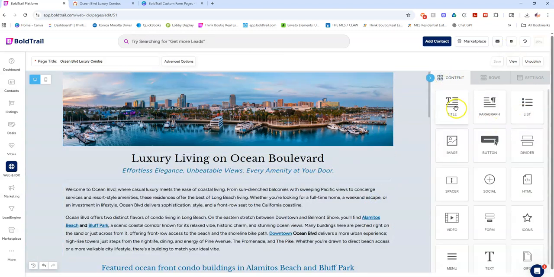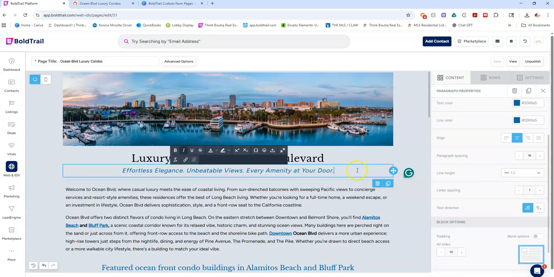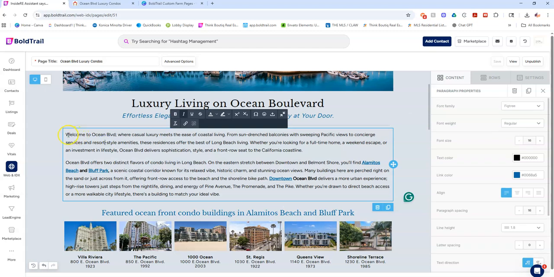There's content, there's titles, paragraphs, and texts, and lists, and menus. There's lots of different ways to get around this. I used a title. It's good for your sites to have what the title is labeled as a title. It's something to do with the back end, keyword tags and all of that. So you add that. You can change the font, the weight, the size, the color, the alignment, and the spacing, all of that once you have something put in. And of course, this is a text box, and it's really easy.